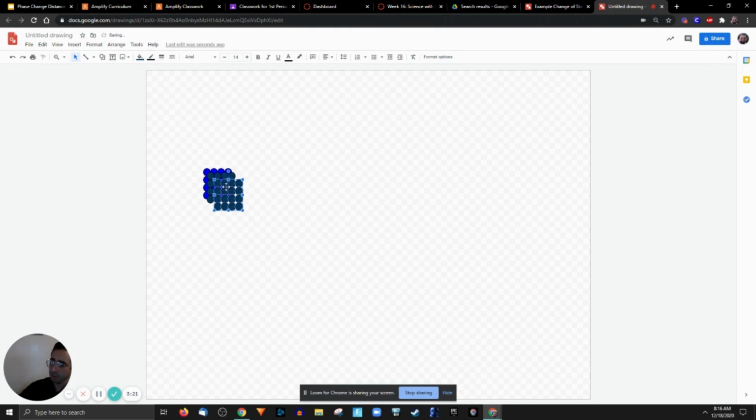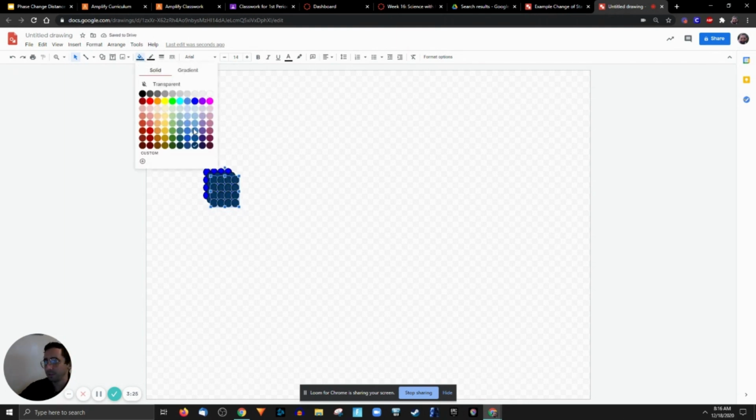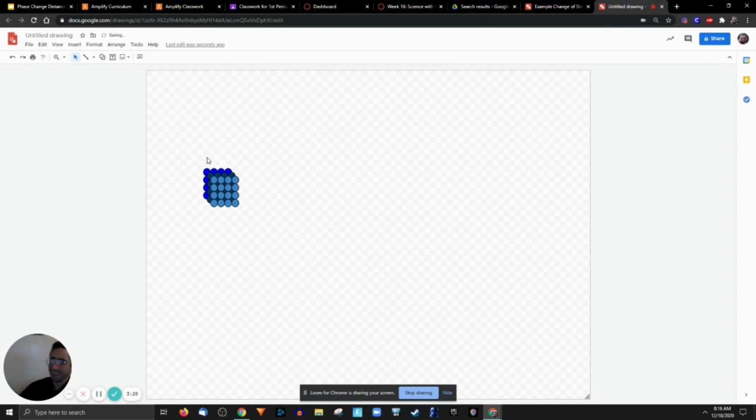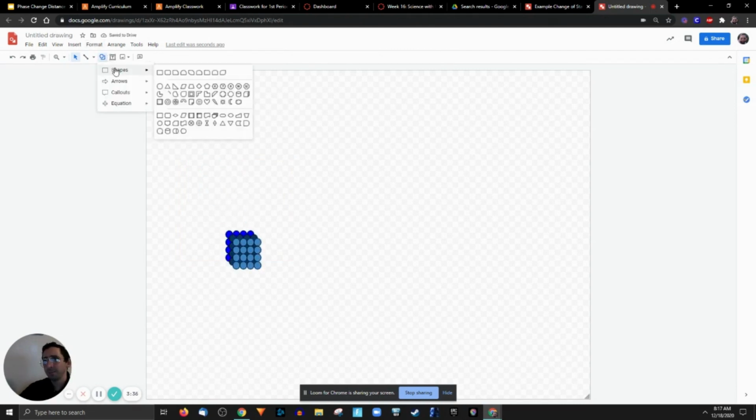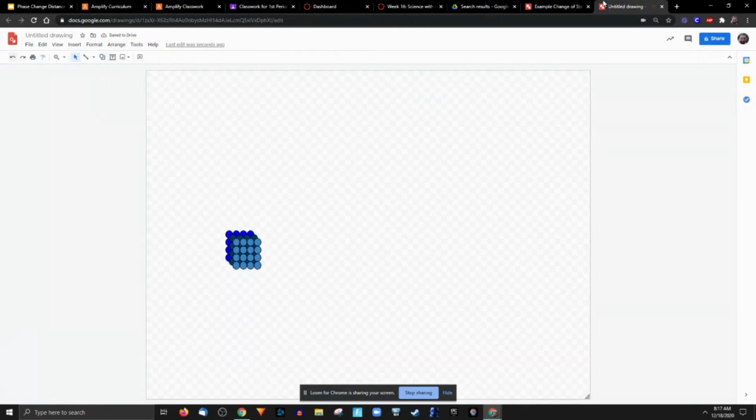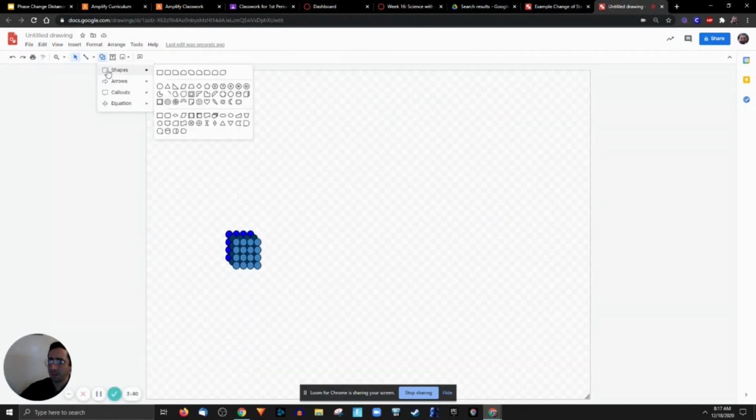I'm going to press Control D again to duplicate the stack I already made. I'm going to make it just a smidge lighter. And that doesn't look that great. Maybe the first layer should have been a different shade, but okay, it'll work. So I'm going to put that in a container. The last time I did a cylindrical container. This time, maybe I'll put them in a box-shaped container. I don't know, why not?